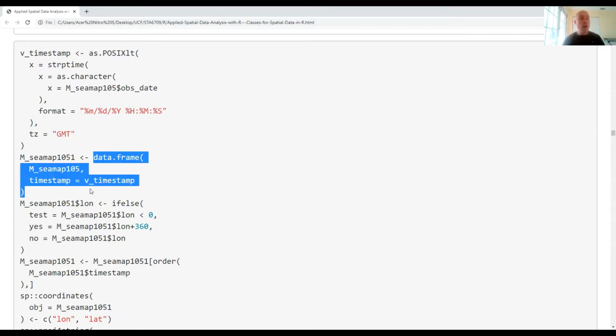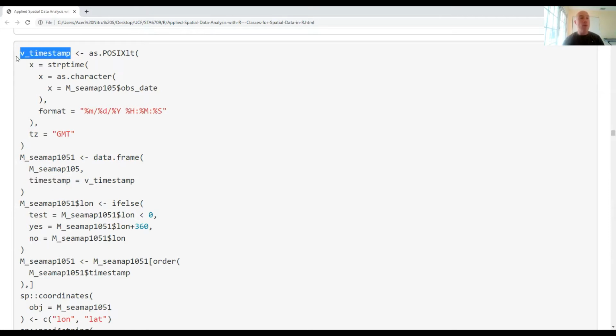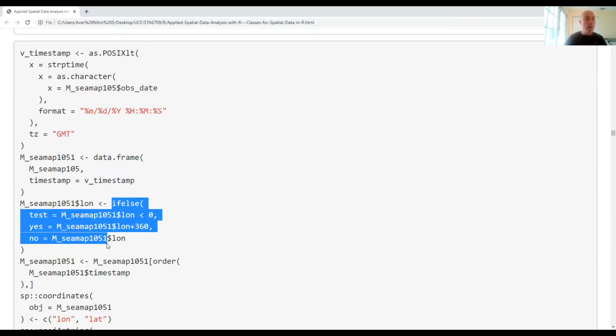Now I'm going to build my data frame, and I'm going to specify. So I'm taking the original data I have, and I'm going to put timestamp in the data frame as the converted time that I have. Now you'll notice that I've got time and date in here, so it's actually redundant, but it's not a big deal, not a problem. And then here, what we're doing, we're specifying latitude and longitude.